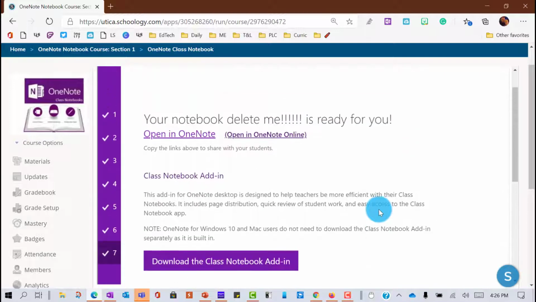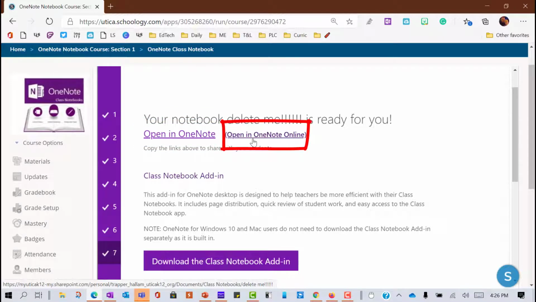I bet you're thinking, let's crack this notebook open and start creating content. And that's exactly what we'll do, just after we talk about the differences between the apps that you can open your class notebook in. As you see near the top of the screen, there are two links to access our new class notebook. Clicking the left link will open the notebook in the desktop app, and the right link will open the notebook up in the browser. Let's start with the latter and open it up in the browser.